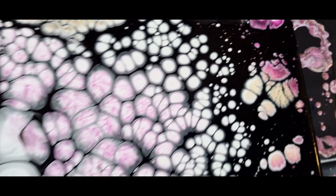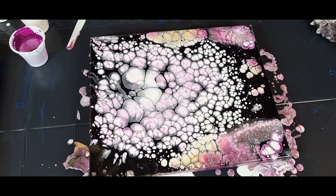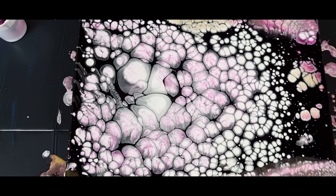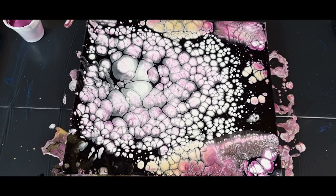Tons of white, actually. I was looking for something more purplish, but it's cool anyway. Look at those ones, how big they are, and this in here smaller, so a lot of different ones as I wanted.